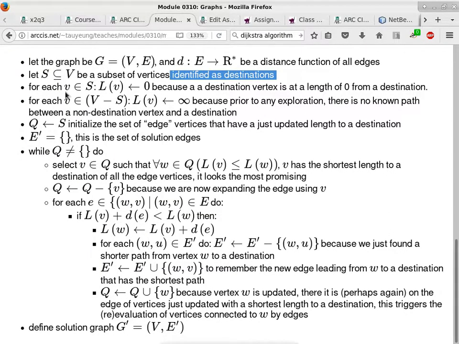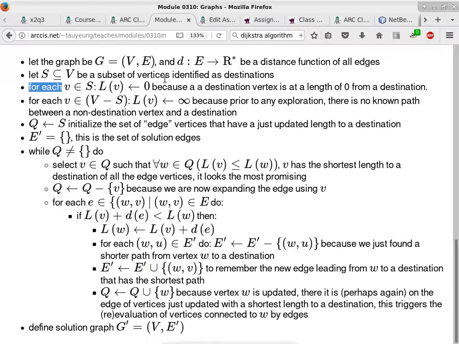So the next line says for each v in S, we want to basically define the function L to be 0. Okay, so we're focusing on the third line here. I'm just going to focus on the first part because if I highlight the equation itself, it makes it harder to read. So for each v in S, we are defining L of v to be 0. Uppercase L stands for length. It really stands for the length of the shortest path going from V to a destination. Is that okay? So that's basically what uppercase L is.